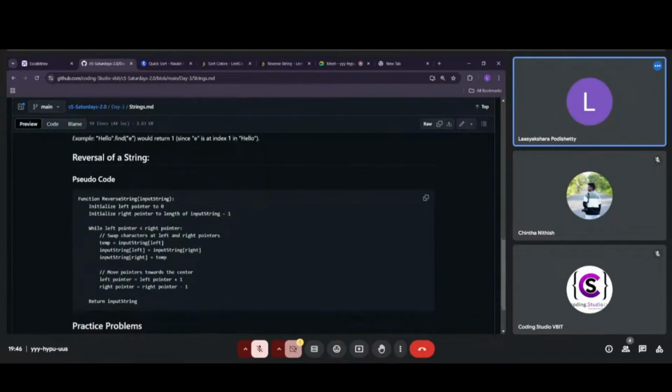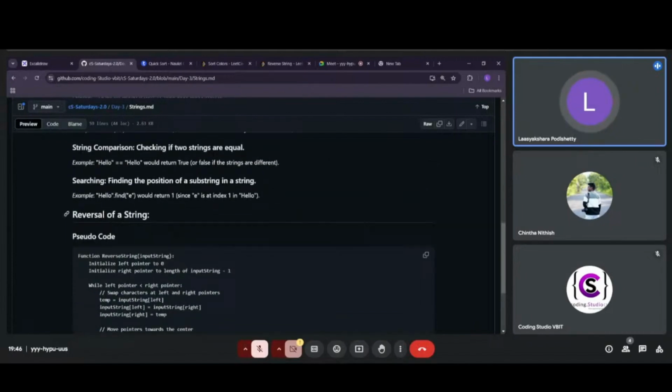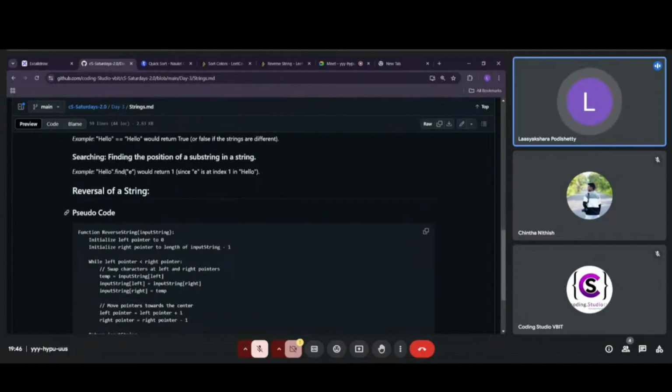What do we get now if we increment L? We get 1 plus 1, which is 2, and then we decrement R, 3 minus 1, which is 2. As you can see, L and R become equal here. So there's no need of swapping the characters again. We can just come out of the while loop here and return the string. So we would return the string here, and this is the reversed string of hello.